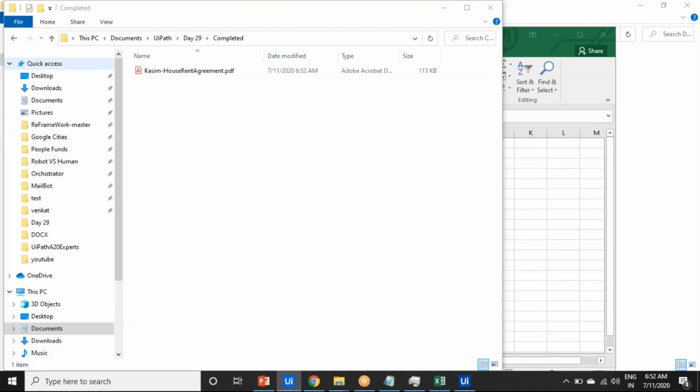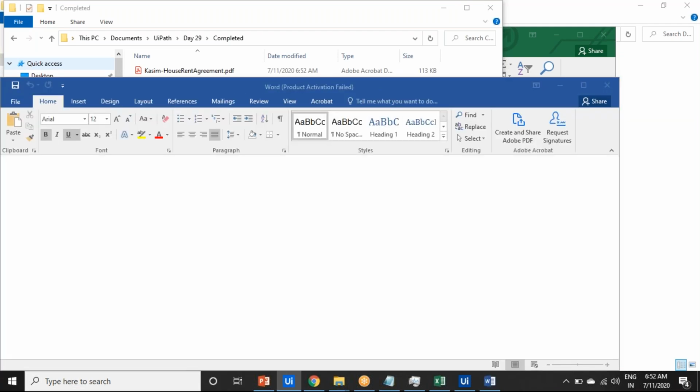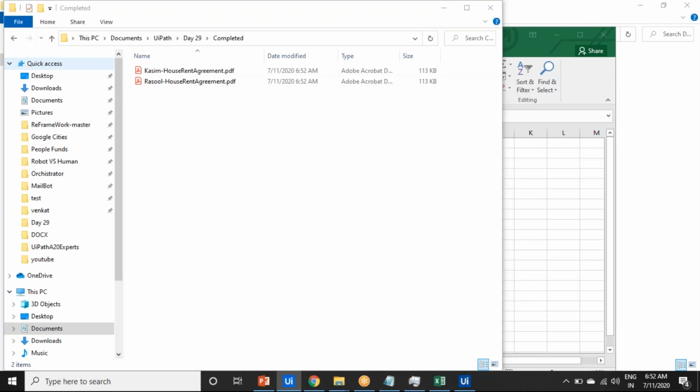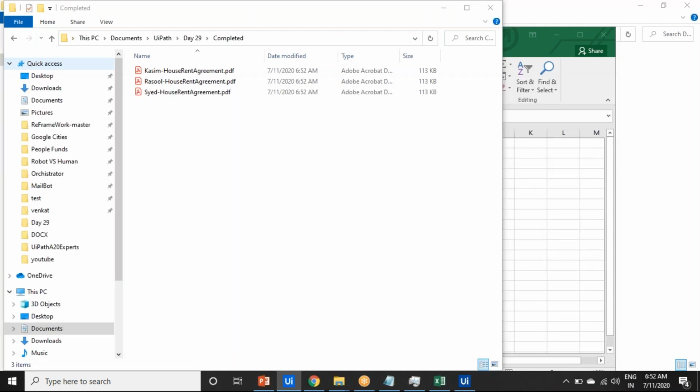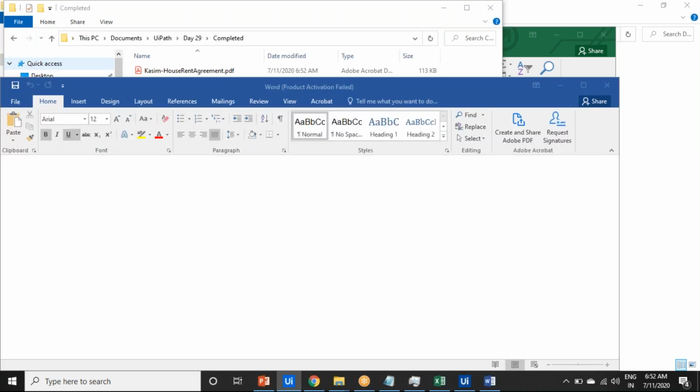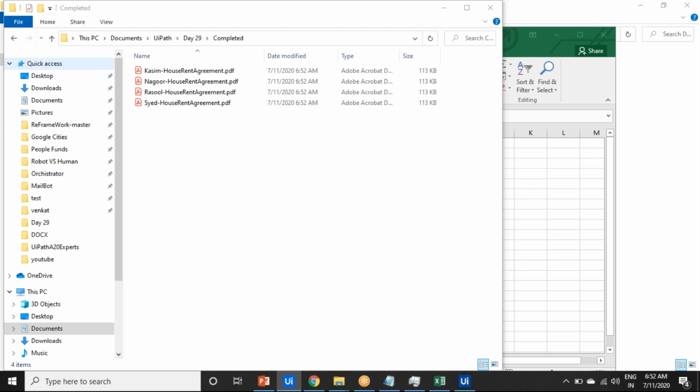See, Qasim hyphen house rent agreement. Rasul hyphen house rent agreement. Syed hyphen house rent agreement. Nagur hyphen house rent agreement.